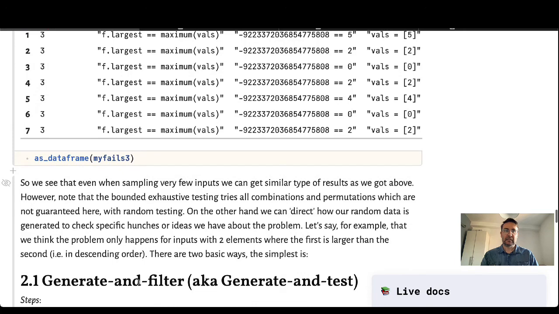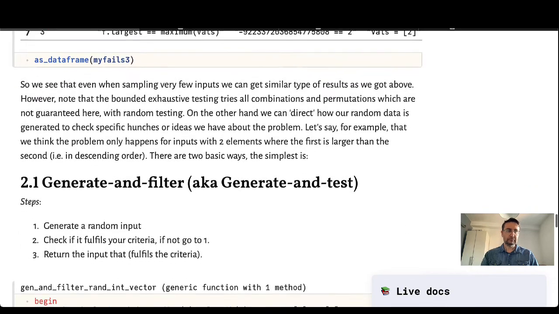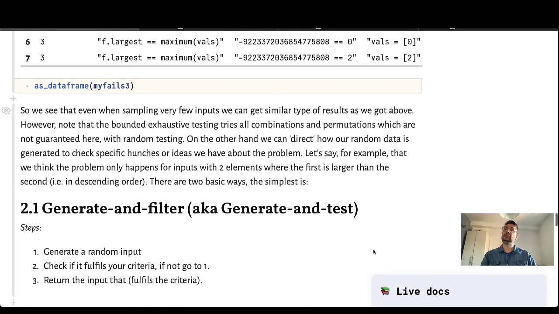So I will call this generate and filter, but you will hear people also say generate and test.